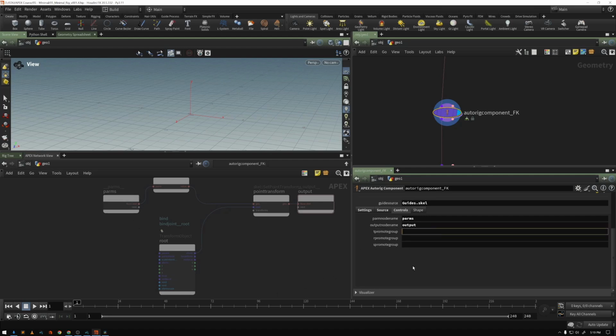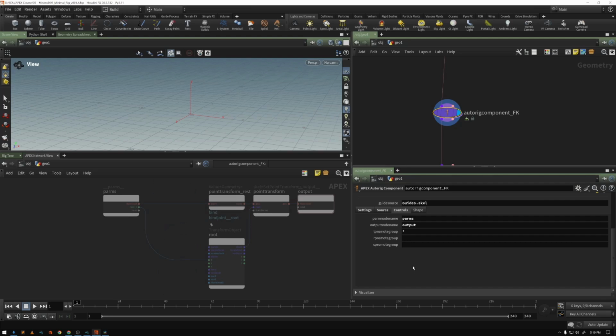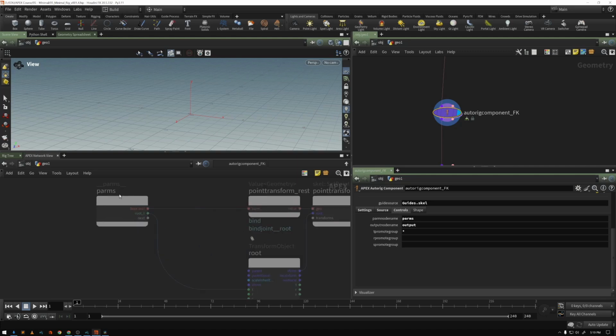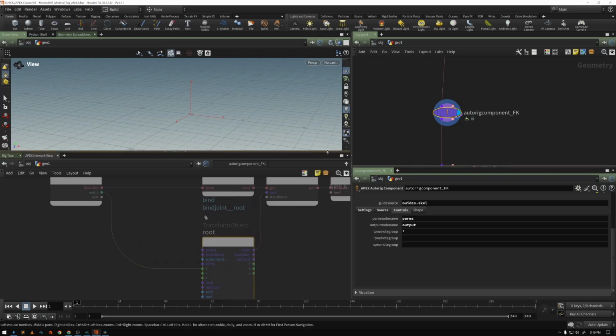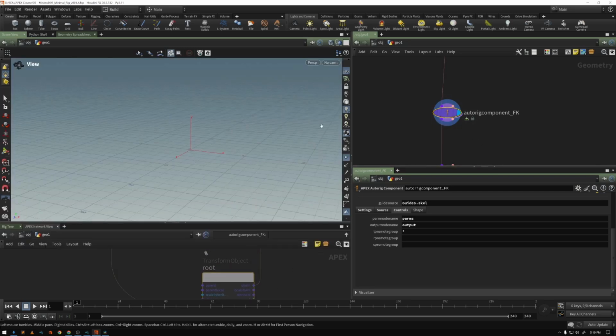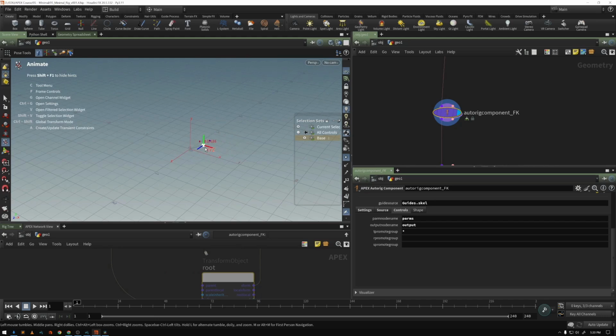Let's promote everything. So, star. Now you can see that our graph changed. That change was adding this root transform parameter and connecting it to the T, the translate, of our transform object. So now in our viewport, if we select that and hit enter, we're in our animate state. We can see we have a selection set, and we have all controls base one. Let's select that. We can see it's a little handle and we can move it around.